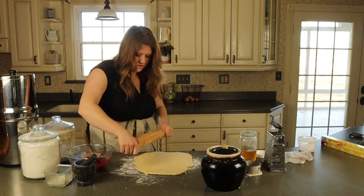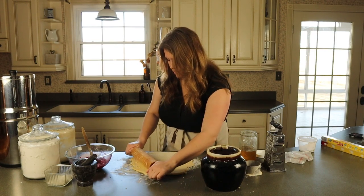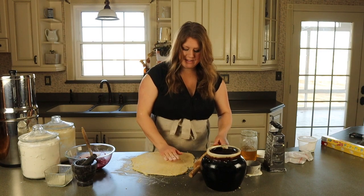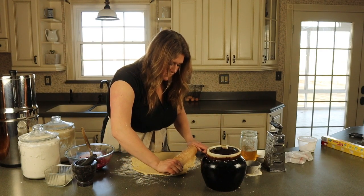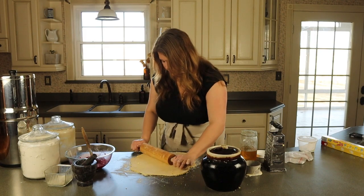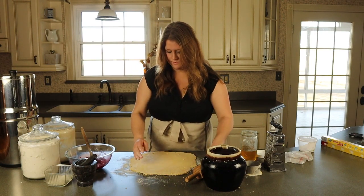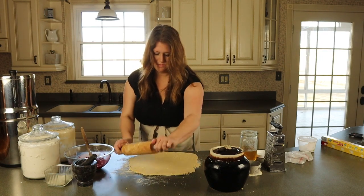Okay, just gonna keep rolling. You want it to be a little bit thinner, probably about 1/4 to 1/2 inch thick. And it can be a perfect circle. It's not gonna be in this house. It's beautiful the way it is. See how it ripped up like that? All right, gotta be careful. All right, to me, that's good enough. Okay, so maybe a little bit more. All right, to me, that's good enough.